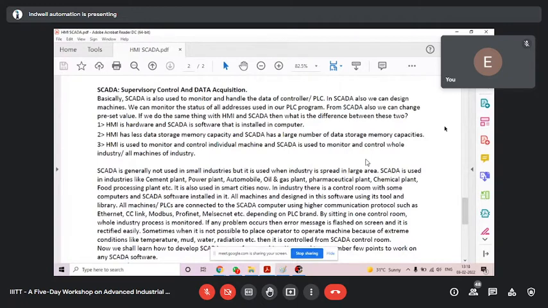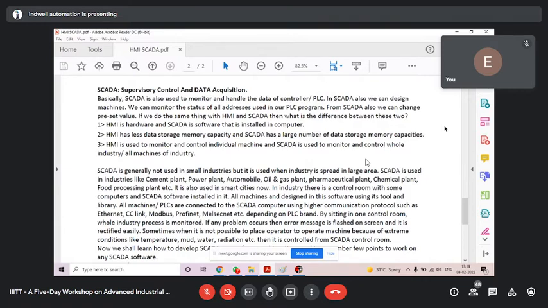Correct. So, three points we shall discuss here. HMI is a hardware, a very simple thing I'm telling. HMI is a hardware you have seen here, whereas SCADA is a software that will be installed in your computer or laptop like other software you install.